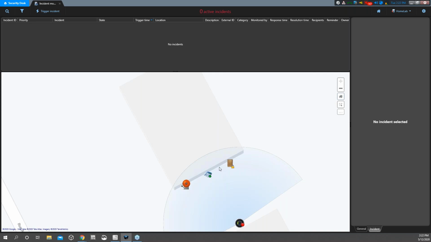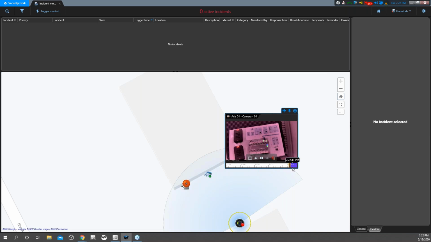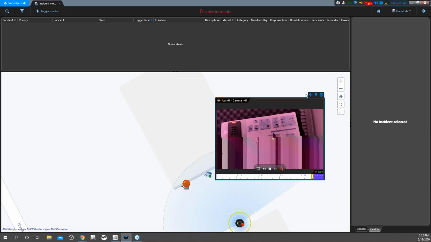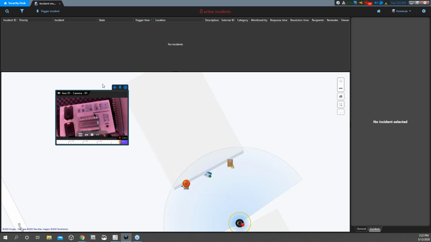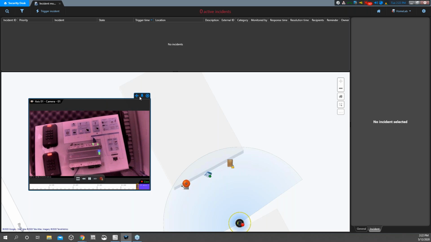So I'm going to show you here a little demo case I have. There we go. I'm going to point it here. All right. So I'm going to go ahead and only do one access denied. Okay. So from the map, we can see that we got an event. So the event is still in the system. We know that there was an access denied. However, it didn't trigger my incident.